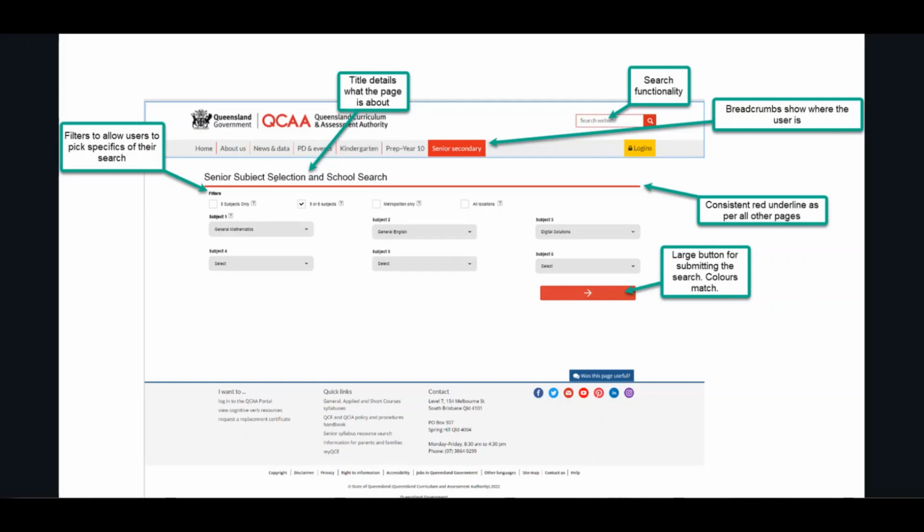In terms of effectiveness, the users are able to select any 6 subjects from the drop-downs and click search to see the schools that offer these subjects. This all occurs in this one interface, meaning the clicks required are minimal and the user can efficiently search. When a user clicks the search arrow, an SQL query will be run to retrieve the subject ID for each of those subjects. Then a further query will find all schools that have an entry for all of those subject IDs, and schools that are returned from that query will be displayed.